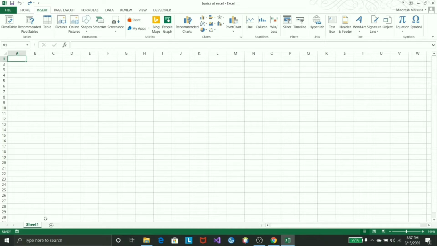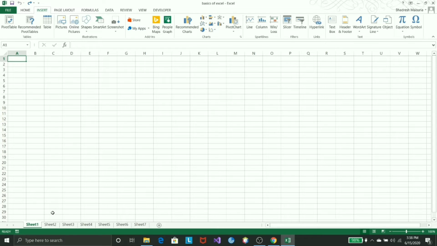However, at the very bottom we can see there's a sheet. And what does a sheet mean? A sheet means one piece of paper. We can refer to a sheet as equal to one page. Excel provides much more functionality, so we can have multiple sheets, even hundreds of sheets, so numerous pages to take from. I can just click on this plus symbol, which gives sheet 2. As I keep clicking, it keeps coming: sheet 1, sheet 2, sheet 3, sheet 4, sheet 5, sheet 6, and sheet 7. All the sheets are different pages, nothing else but different pages, and each page has a different working area.